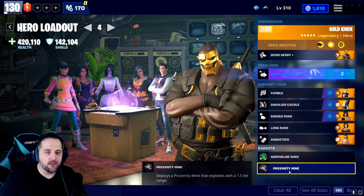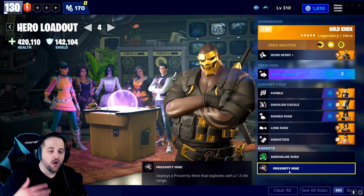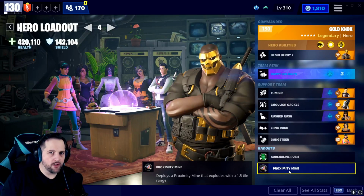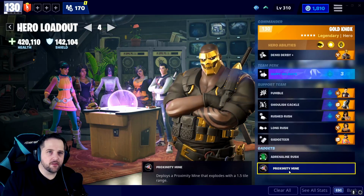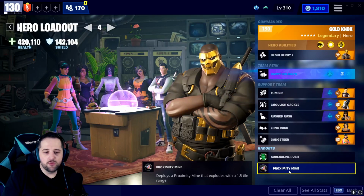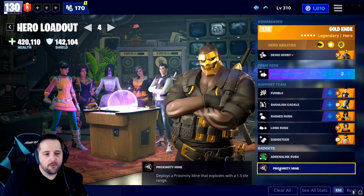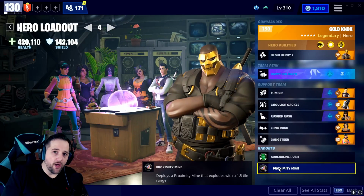I'm not really looking for things to blow me away anymore. Occasionally we get something that's just top tier, best in the game, but usually they're subpar characters, if we're being completely honest. But Gold Knox fits a nice little niche. He's decent as a constructor because he has base. You can bring a build like this and do a decent amount of damage. Bull Rush is on literally a 2-second cooldown, and you're able to kill a lot of things and move the enemies around quite quickly.